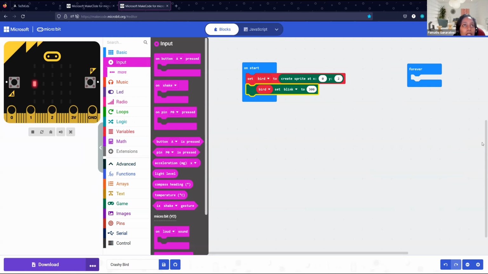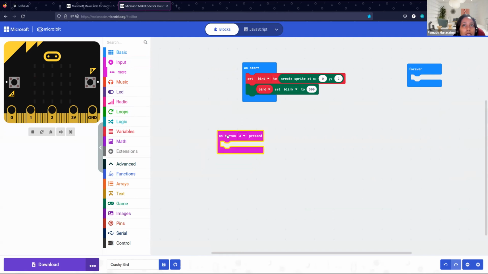In the input section, you will see the first code block on button A pressed. Select that code block and drop it. And here, when the button A is pressed, we have to make the bird go up.